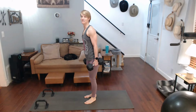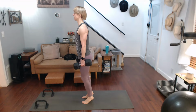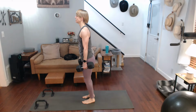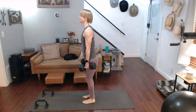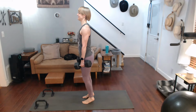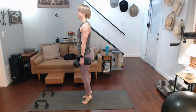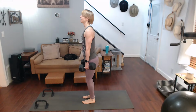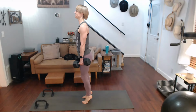Into calf raises, ready for it. 3, 2, 1. 1, 2, 3, 4, 5, 6, 7, 8, 9, 10, 11, 12, 13, 14, 15, 16, 17, say it, 1, 2, 3 in your head, 18.